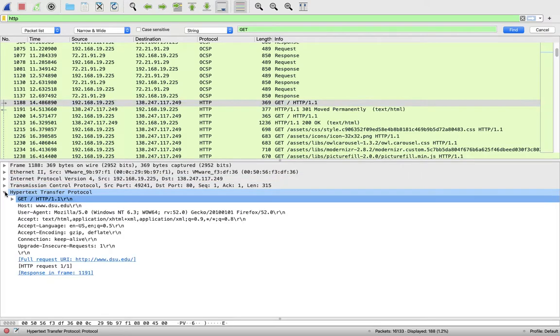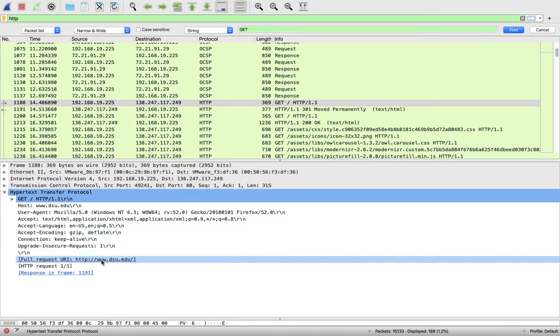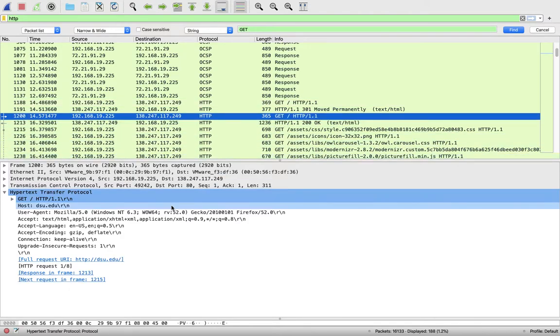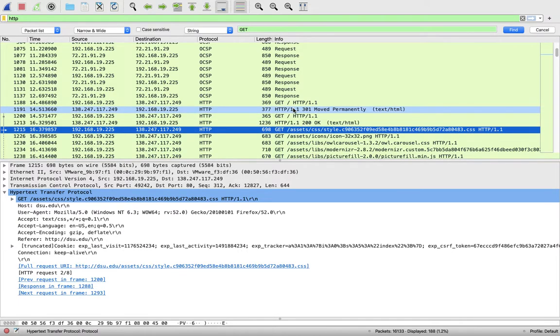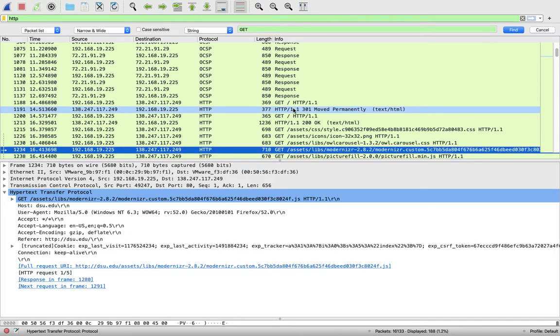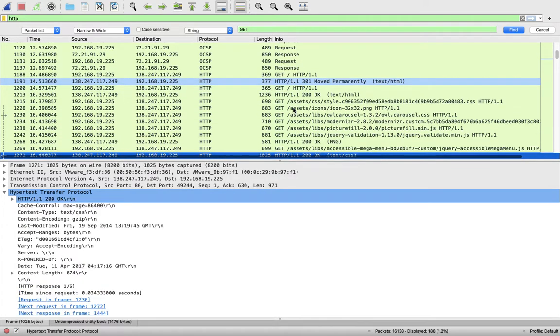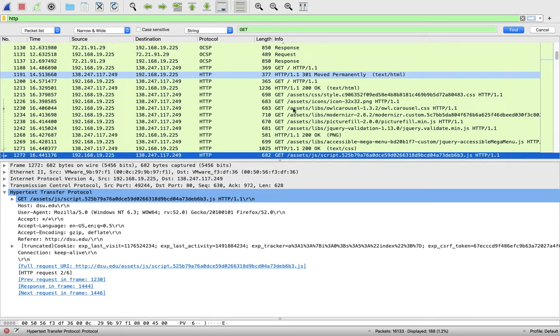And we can look at HTTP, and there's your website. Okay, so there's another one. Let's see, is that the same? That's the same IP. That's the same website. You can go on down and look at all the GET files and see the different websites that they've been to. And there's several. You can use one as the dsu.edu.